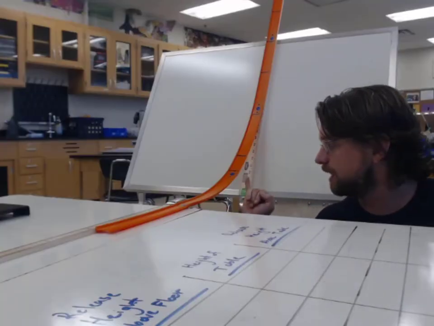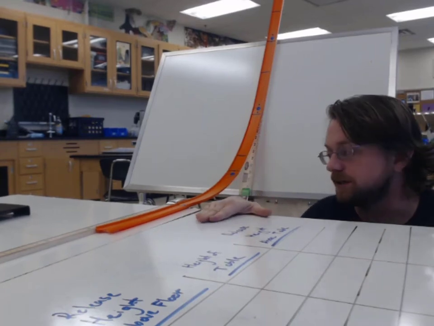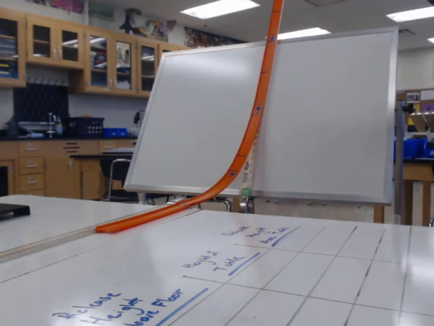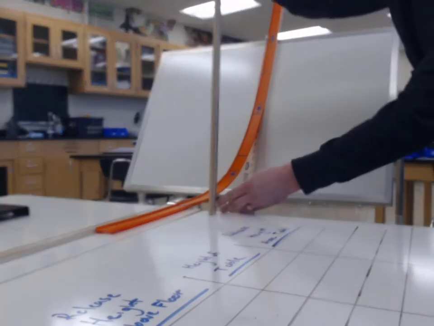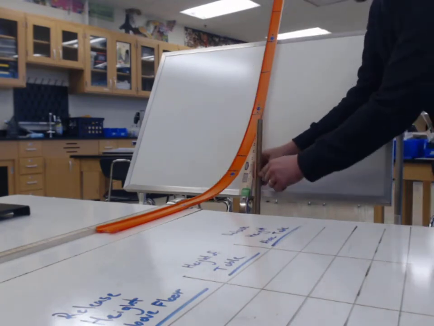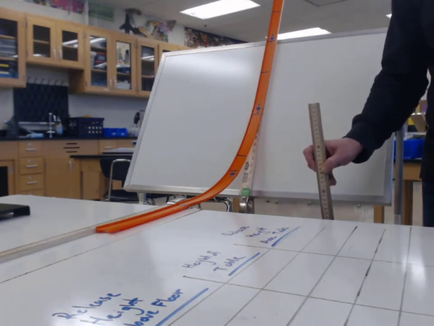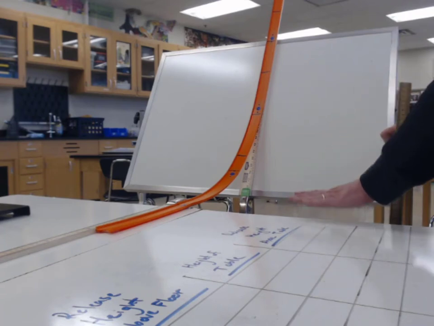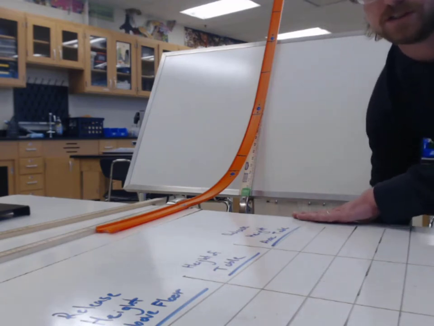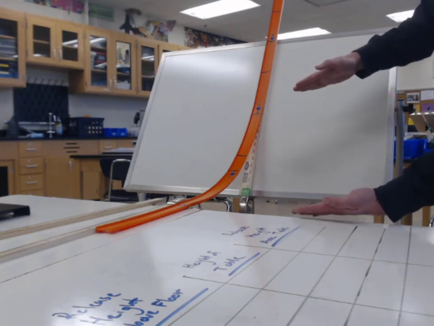We need to measure each of these heights that we're going to release the car from with reference to the tabletop as the zero line. And that's going to be kind of hard for me to do because I've got my track all the way over here and I can't really just put my meter stick like this and easily see where the height is. So what I've decided to do is measure the release height from the floor, and I'll record that. Then I'm also going to record the height of our table itself. So if I know the table is this high, and I know that my car is being released from up here, and I know that full distance, I can subtract them, and then I'll know this distance right here, the height of the car above the table.